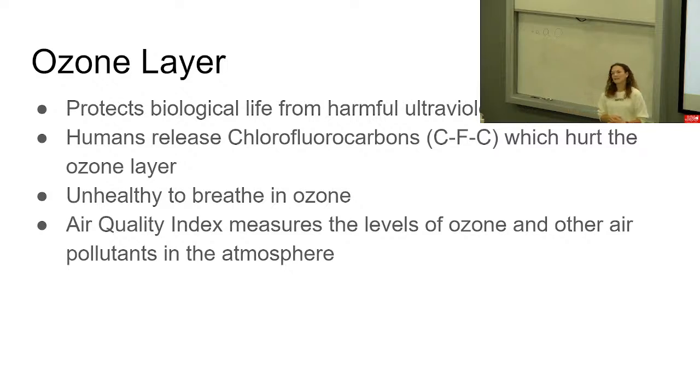And normally this breaking down and reforming is balanced at an equilibrium, but the problem is the equilibrium gets thrown off by CFCs or chlorofluorocarbons. So these are like pollutants, like emissions that humans release, CFCs, and they are able to break down ozone, and it doesn't reform. It breaks down, it does not reform. So this throws off the equilibrium that the ozone layer maintains. And if it can't maintain that equilibrium, then that's how you get a hole in the ozone layer.